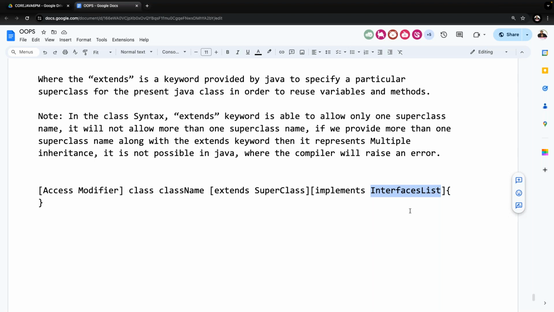So how many interfaces can we specify along with implements? One or more. Implements is a Java keyword, used to specify interfaces in the class syntax. That's the point we have to understand.